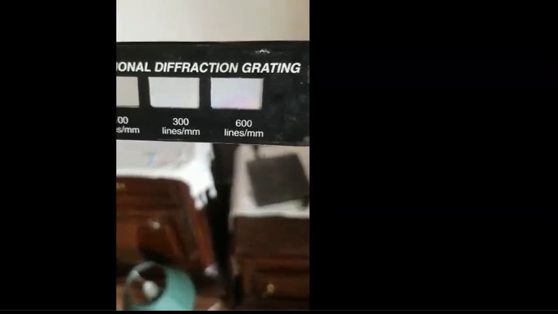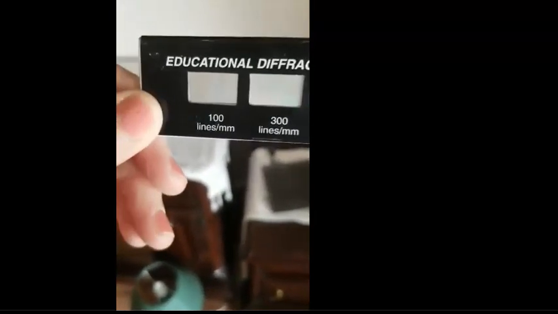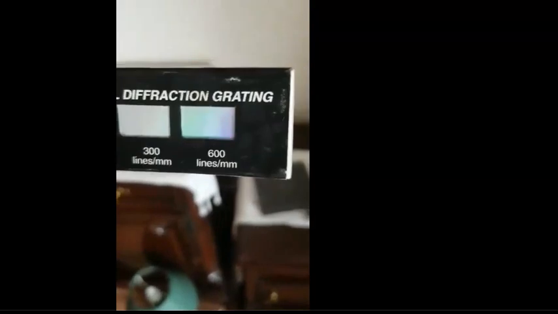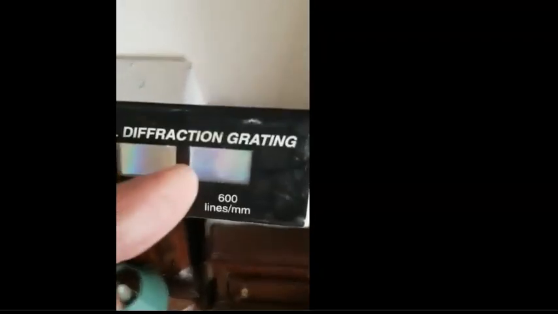And we're looking at this diffraction grating. The diffraction grating has 600 lines per millimeter down to 100 lines per millimeter. And what's happening is there's tiny little openings on this plastic here that act like a multiple slit opening. We saw how with 2 slits, it was kind of blurry fringes. Look at when we go through, say, 100, how the fringes that we get are very distinct. And we have bright spots followed by dark spots. And then the bright spots are all sort of by themselves with this long area of destructive interference and very distinct points. Let's go ahead and go to the 600 all the way over.